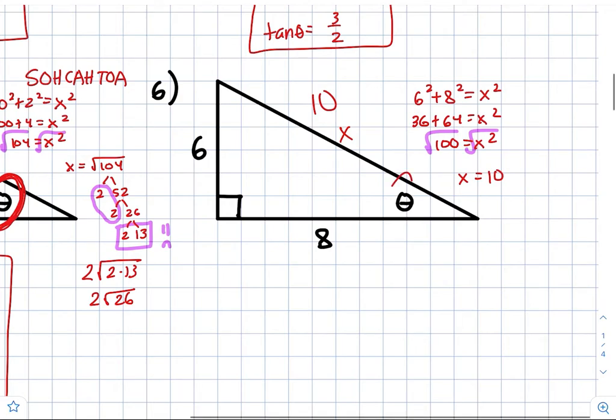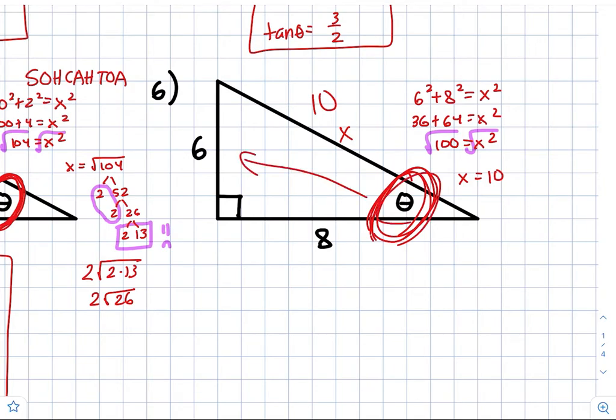Okay, in the perspective of this angle measurement, this side furthest away is the opposite side. The side length right next to the angle measurement is adjacent, and the one that's across from the 90 degrees, this is hypotenuse. Okay. Sine theta is equal to opposite over hypotenuse.